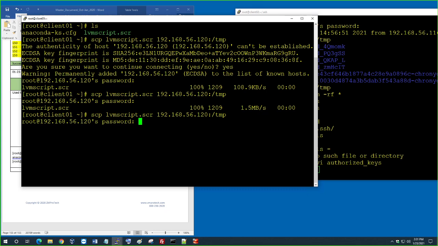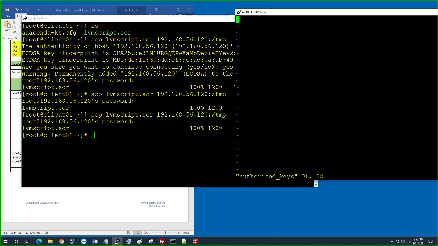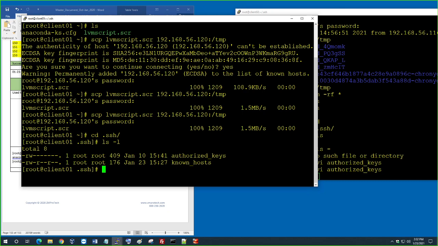It didn't, because we need to change it on the other side also. So let's go in here and see it and change it. In here, you go to vi .ssh, you go in there and you do known_hosts, I think, yeah.